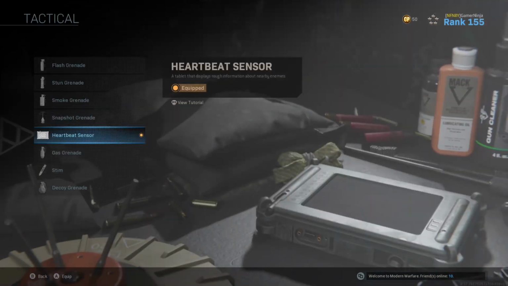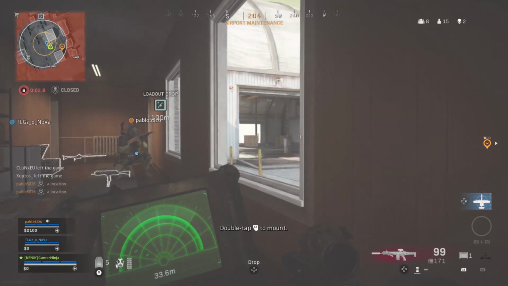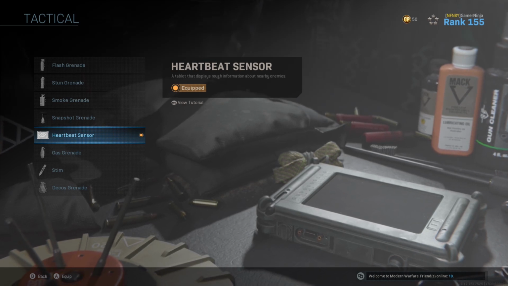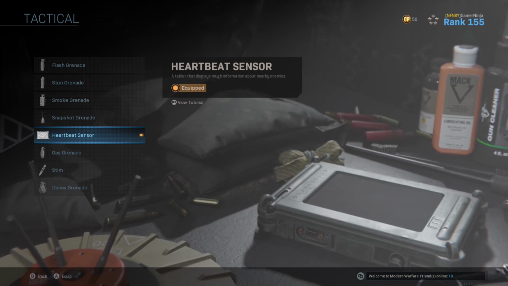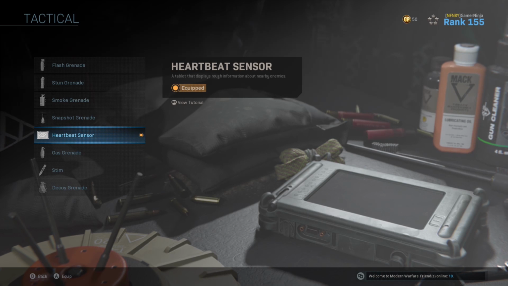In the tactical slot, I am running a heartbeat sensor, because that allows me to check buildings before I enter them, or it allows me to sweep locations nice and quickly, knowing full well that there's not going to be anyone there, obviously unless they're running that ghost perk, so you still have to take that extra precaution. But to be honest, in most teams, there's always going to be at least one person that's not running the ghost perk, and it will give the location of that specific player or that specific team away, and thus you can either avoid them or you can make those contacts as and when you need to.